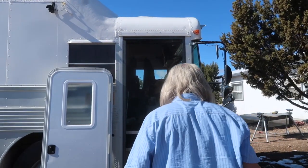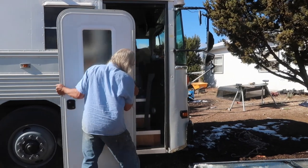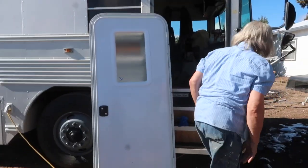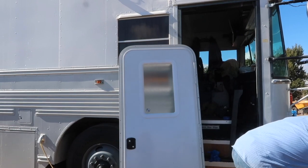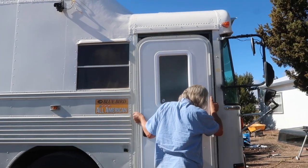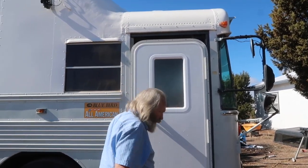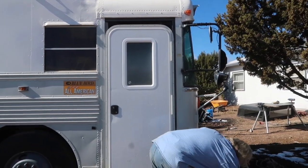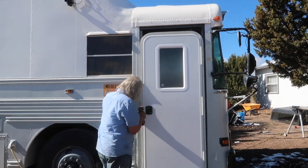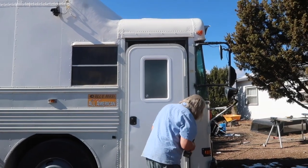Well, the nice thing is that this has actual locks on the door. And another thing which I really was happy about is the fact that it has a screen door. So when we open the door, we can leave the screen door shut and leave the other door, the solid door, open. So we get the breeze, but we don't get the bugs and the flies. So that's pretty cool. So I'm pretty excited about that. Yep. Just little by little, fixing things that we didn't know we needed to fix or wanted to fix. We're going to be really happy with this, I think.